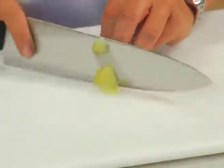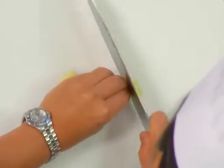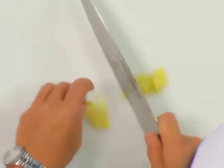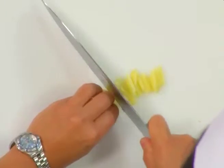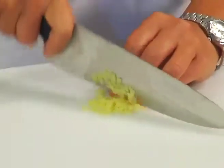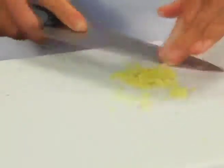So I've got the peeled ginger. I'm just going to mince this as finely as possible. You can certainly use a grater, but I just like a little hint of ginger in my cookie. And also, fresh ginger has a little bit of that spicy bite to it, which I absolutely love, that you can't get in ground ginger. And it's very, very aromatic. When you bake these cookies off, you're going to smell that ginger right away. Just mincing this as finely as possible. You can take the side of the blade and crush it a little bit.